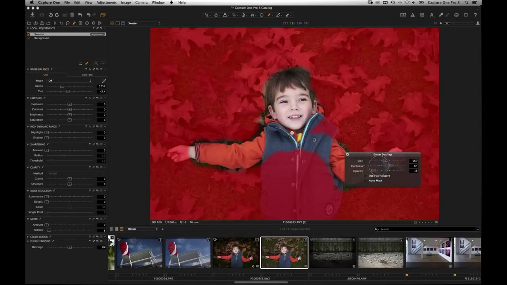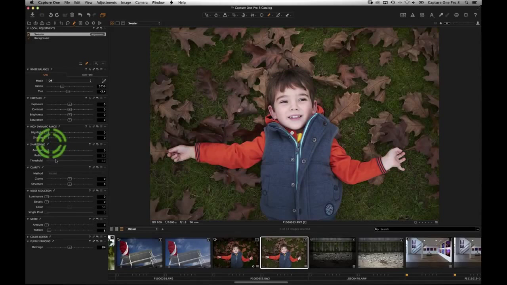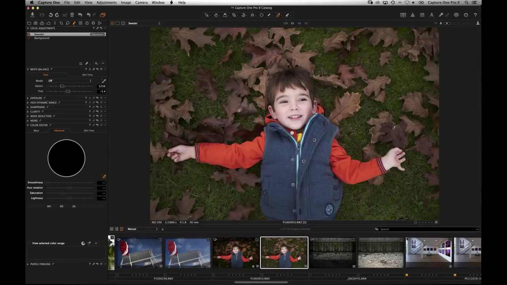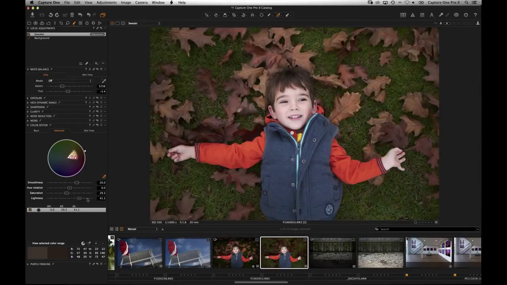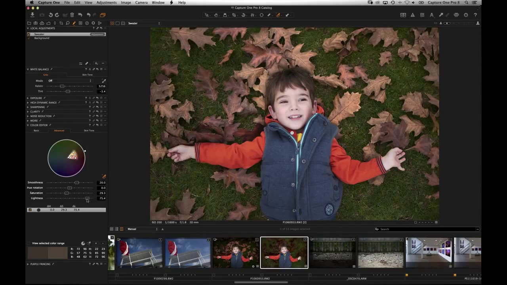Just going to take my erase brush actually. I don't think there's any red in the hands, but just in case, let's include those as well. So now we're only going to affect the leafy background pretty much. So now I can go to the color editor within the local adjustments tool tab over here, take the picker, pick on a leaf. Let's try this one. And now if I bump up saturation or say lightness, you see if I just go all the way with the leaves, all the way down again, you see I'm only affecting those so I can make them a bit brighter, bit more saturation without messing up the sweater as such.